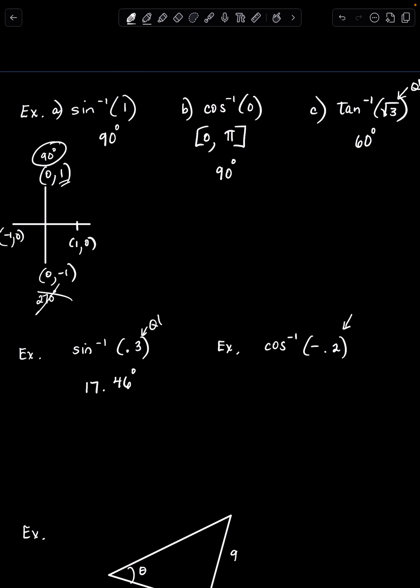All right, the next one, the inverse cosine of negative 0.2. So you should be thinking, what quadrant is this coming out of? It's negative. It's coming out of quadrant 2 because it's cosine. So when you punch this in your calculator, you've got second inverse cosine. Make sure you use the negative button, not the subtraction sign. Close your parentheses. And this gives me an angle of 101.54 degrees. And that indeed is in quadrant 2.